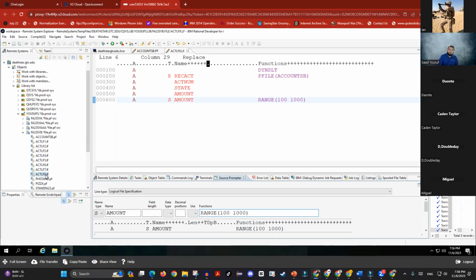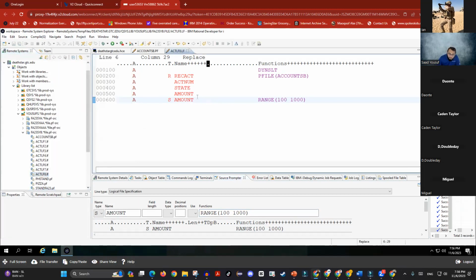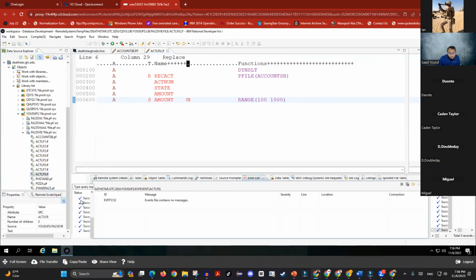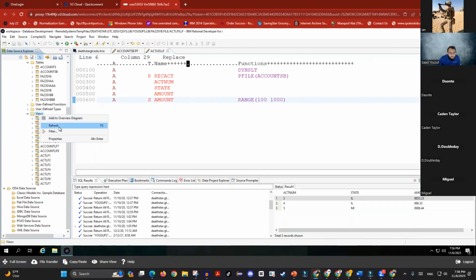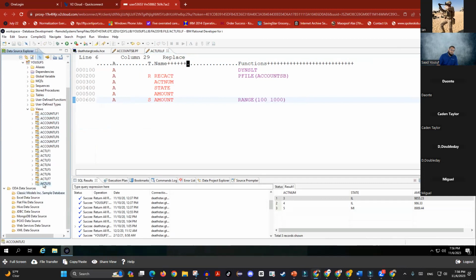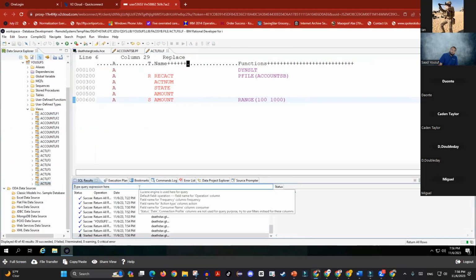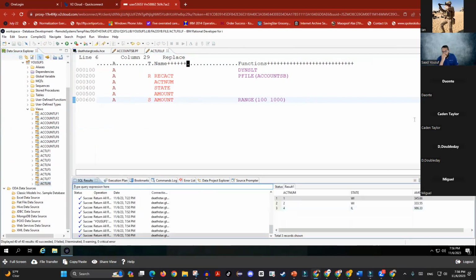Save the changes. Refresh your views and check the output. Here we go. So we got everybody whose amount is between 100 and 1000. And you can see the output in the amount column. That is the case. So that's what range is for.